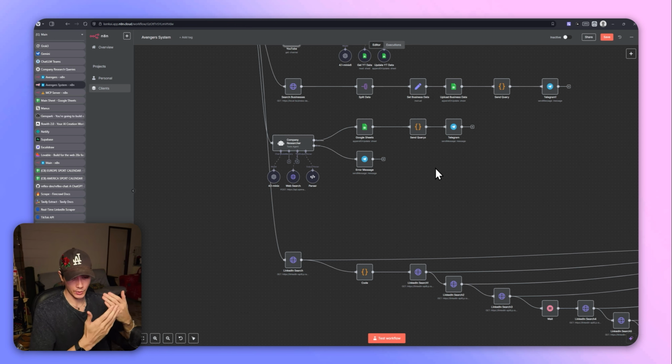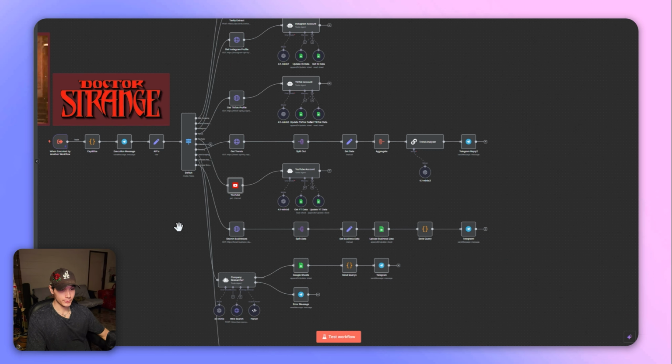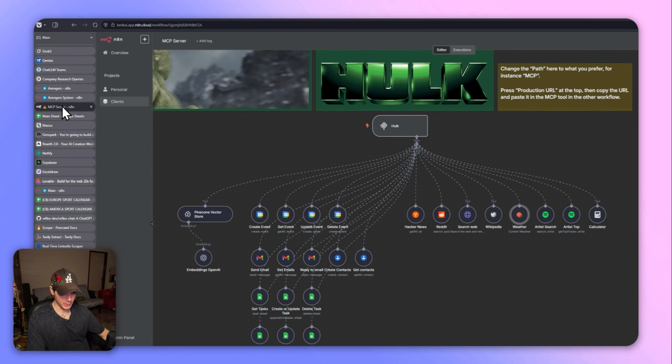So then we get names, we get a bit of information about them, personalized stuff as well, so we understand who they are and what they do. And then we could add them to our email campaigns and blast them with annoying emails until they buy stuff from us. So now I'm going to go through the MCP really quick as well.